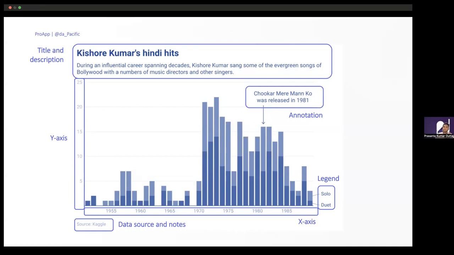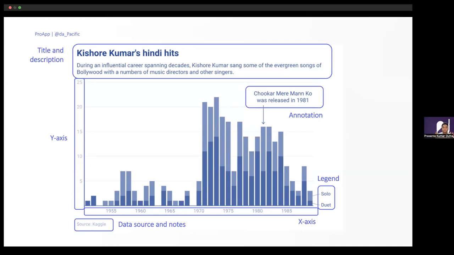Then this description, not everything needs to go in the title. So then you talk a little bit more about, for example, if I don't know how to read the chart, I should still be able to take away what I am supposed to understand from this. And most of the time, they go hand in hand. Before you read the chart, you might read that text, or maybe you try to read the chart and you find that, okay, I understand this, but what is the chart trying to tell me? And then you read the description, and it helps you understand the chart better. So that's why title and description is a part of the chart and very important.